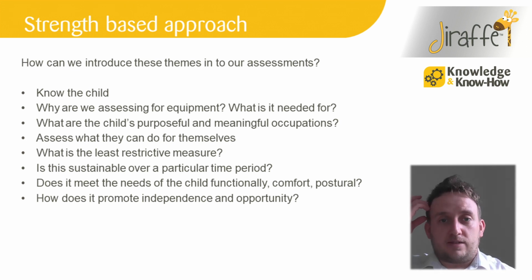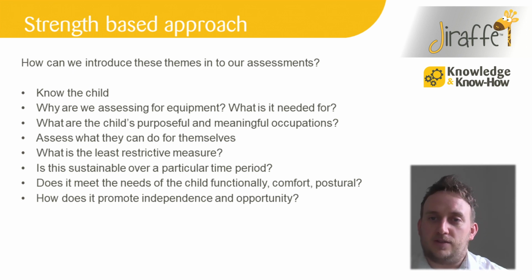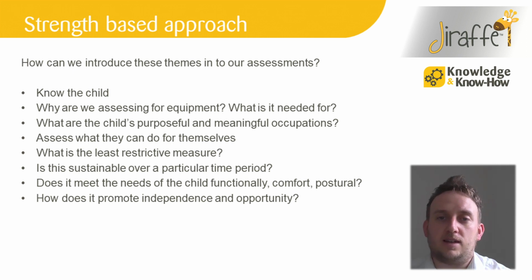Just to reiterate why we're assessing for that piece of equipment, what are the needs, but also what are we looking to achieve? What's the child wanting to do with that piece of equipment? What are they trying to engage with? What are they trying to participate in? Are they able to access it themselves, what's their level of independence? And are we doing too much for that child? Are we doing too little to offer those opportunities for development?